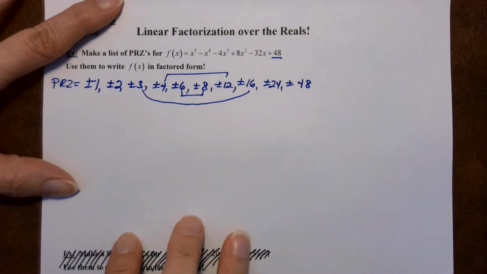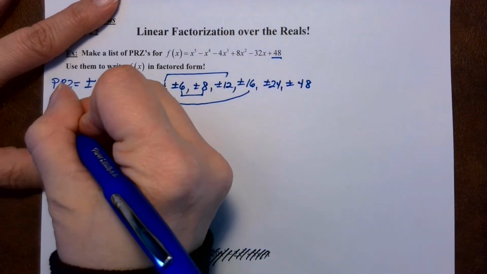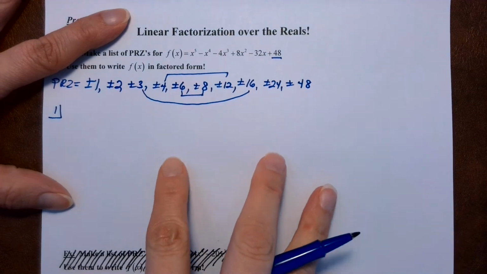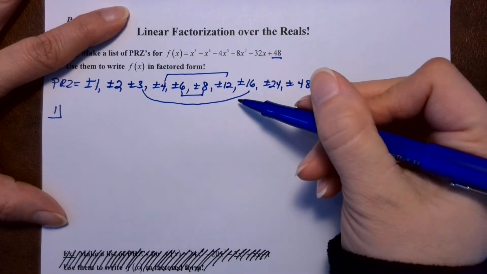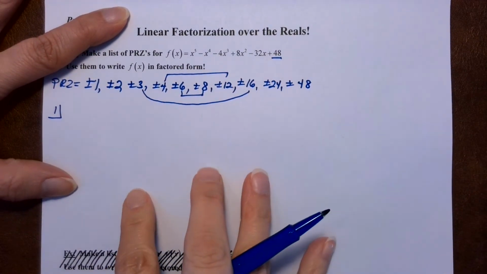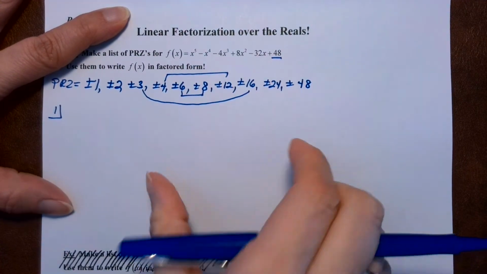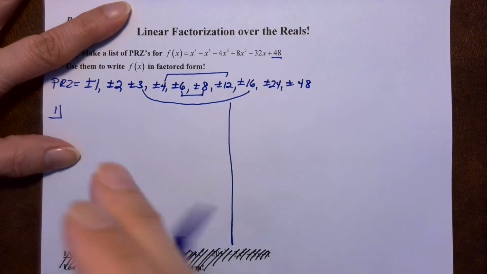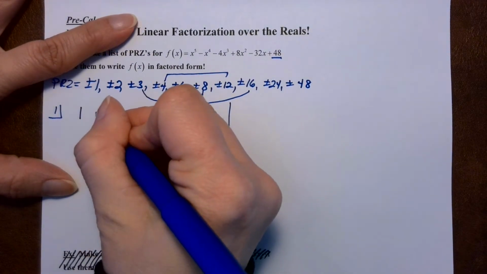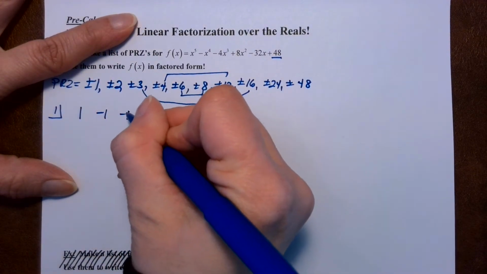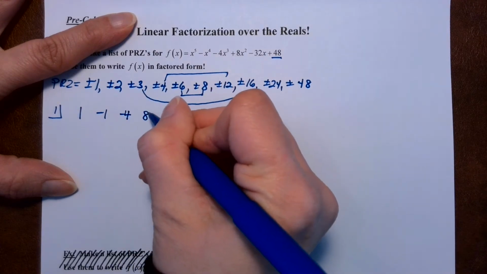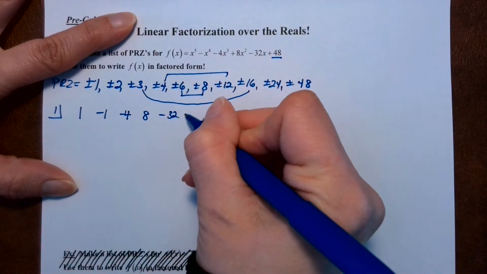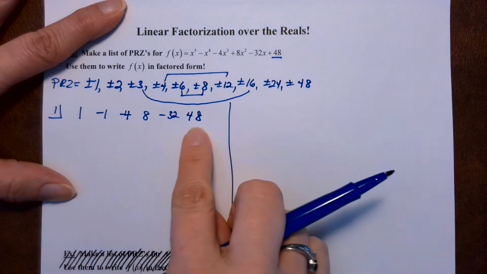All right, let's get going here. I always like to start with 1. I'll try 1. For people that are big writers, please separate your paper in half so you've got some sections. Don't do the problem right in the middle of the paper, okay? I'm going to use this side of the paper. To the 5, to the 4, to the 3, to the 2, to the 1, to the none. Okay, we didn't need any x's.